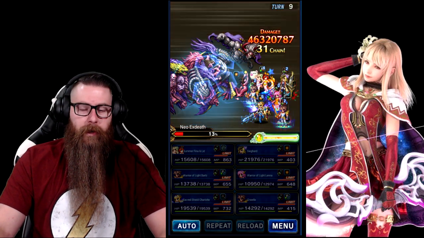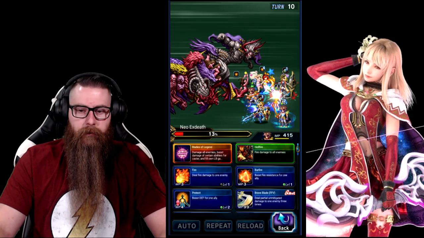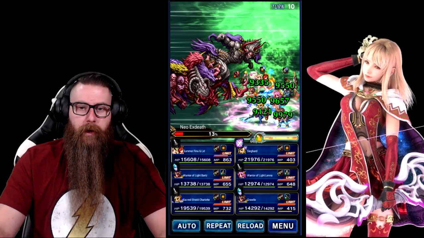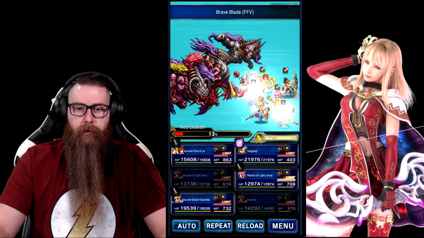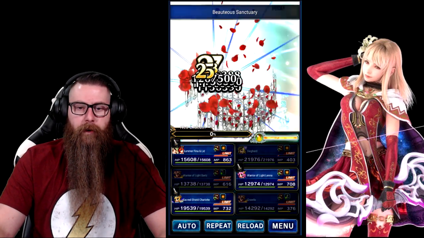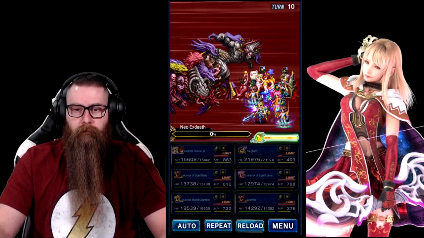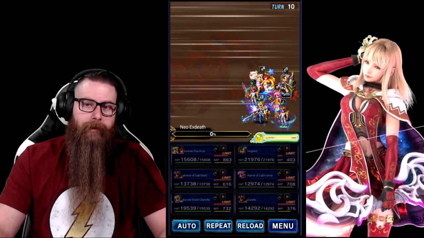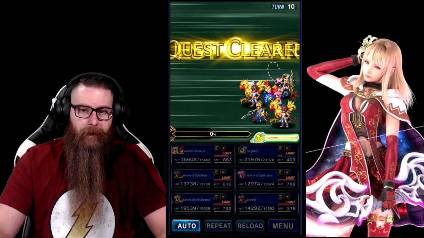So he does this order. Like I said, it's going to put some mitigation up. We're going to try to punch through it with Brave Blade. And Sieghart is going to get his Limit Burst ready so we get credit for the Limit Burst kill. We'll send Sieghart off. That way we hit in the overkill, get the Limit Burst kill. Neo Exdeath, 10 turns. Like I said, I could have chained, got him a little bit lower, but that's probably the cleanest way to show it.